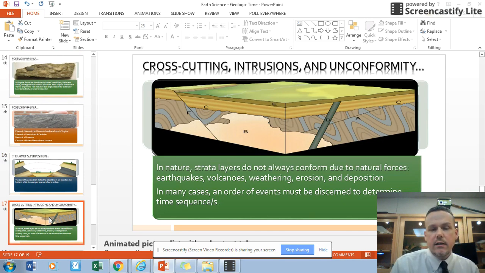In this slide, you can see it's all mixed up, and this is what the geologist typically encounters. I'm going to go through this with you and show you the order of events, what happened. It's actually A, B, C, D. It's already ordered for you, but I'm going to explain it. A here is basically a layer of sediment that was laid down. Then came something called an intrusion. And an intrusion is basically a magma spill into that layer of rock. So this is the oldest, and this is the next oldest.